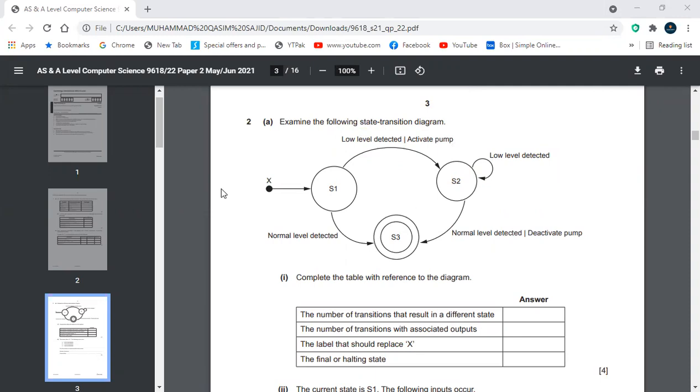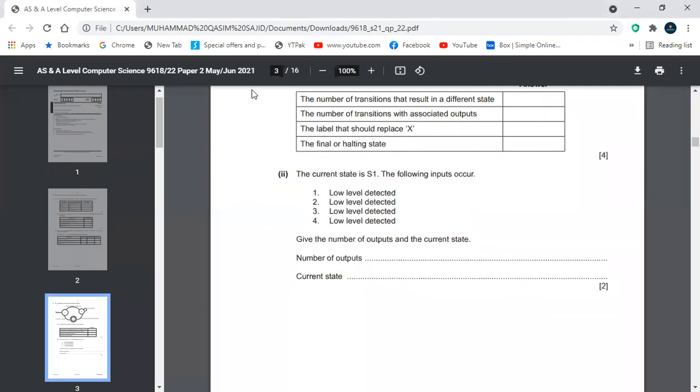So for the answer, the number of outputs for low level detection is one, and the current state is S2. So this is the answer to this question.